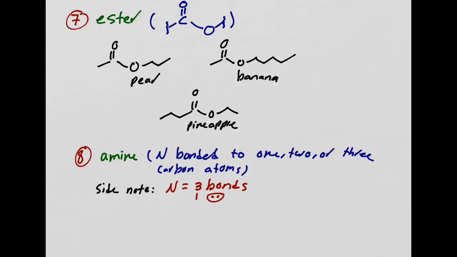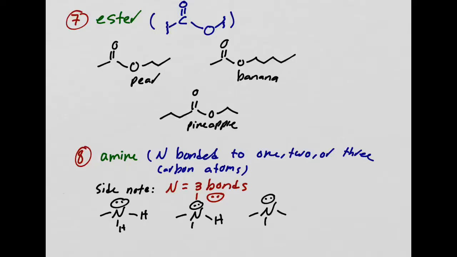So, I can have a nitrogen attached to 1 carbon and 2 hydrogen and a lone pair. Or I can have a nitrogen attached to 2 carbon and 1 hydrogen. Or I can have a nitrogen that is attached to 3 carbon. So nitrogen makes 3 bonds. It could all be attached to carbon. It could be 2 attached to carbon, the other one would be hydrogen. Or it could be 1 attached to carbon, the other 2 hydrogen. So again, the point is nitrogen has 3 bonds, and at least one of them is going to be attached to a carbon to be an amine.